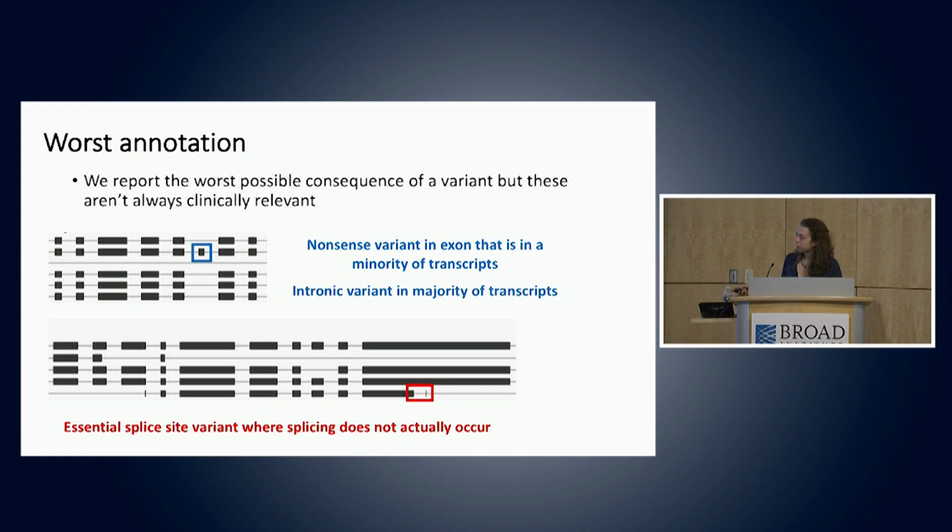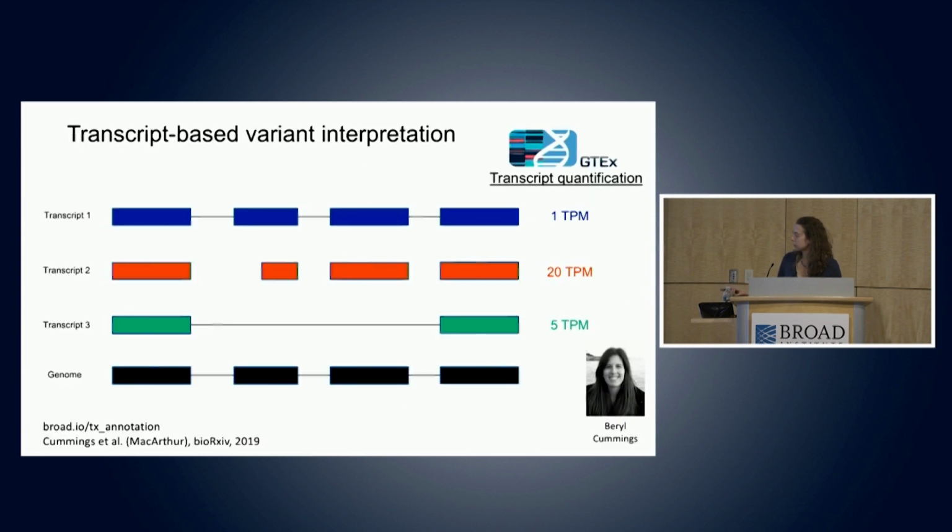This is another example. This is being called as an exon. And so in gnomAD, there's actually a bunch of splice sites that are getting called here. But it's tiny. This is not a real exon. And so you have to actually look at the data and see if it makes sense. And you can see that this version is not expressed.